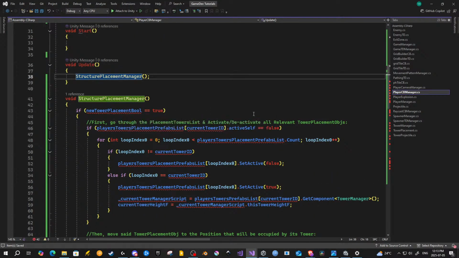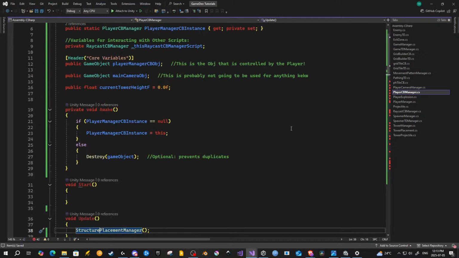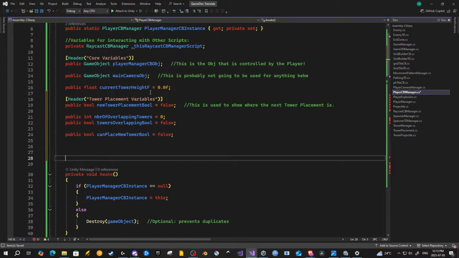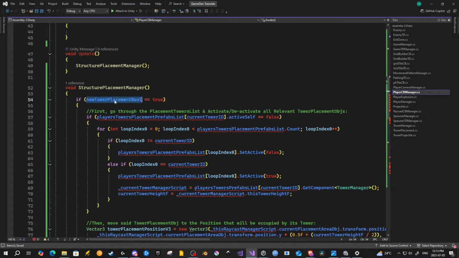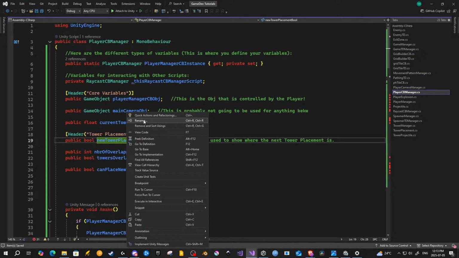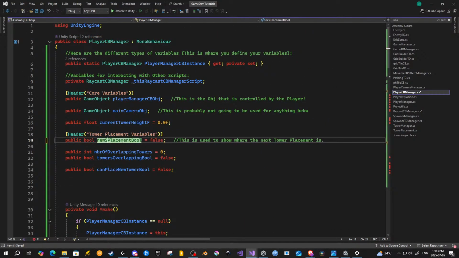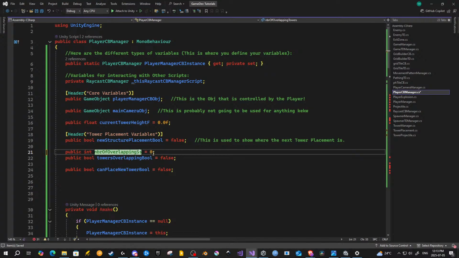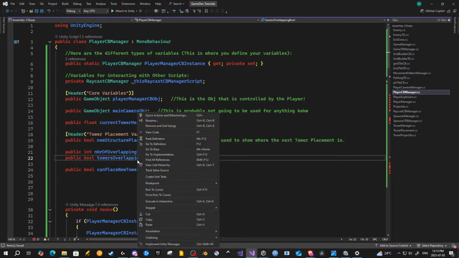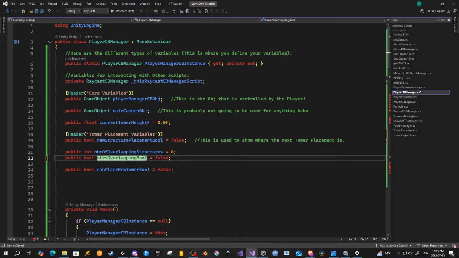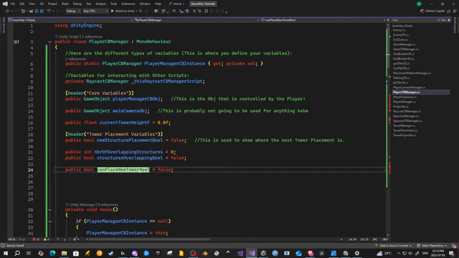Okay, so let's go back up to here and let's see here. Let's change this like that. Okay, so some of the errors have disappeared, like this one, and we're gonna change it to new structure placement boolean, number of overlapping structures overlapping, can place new structure boolean.